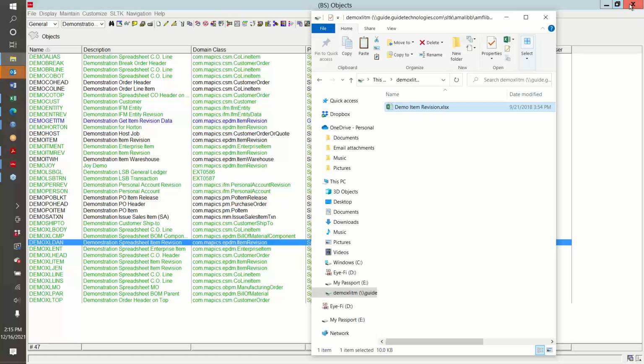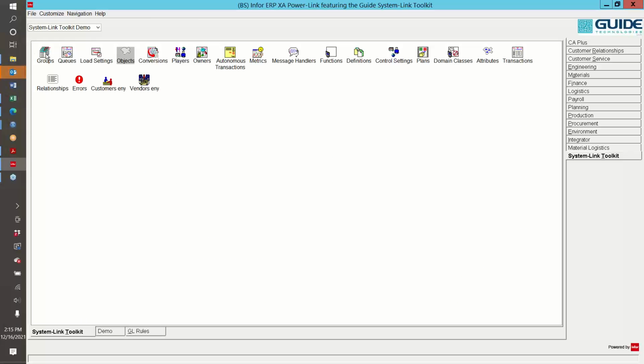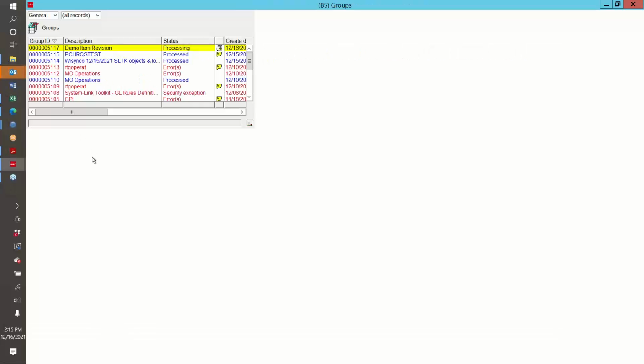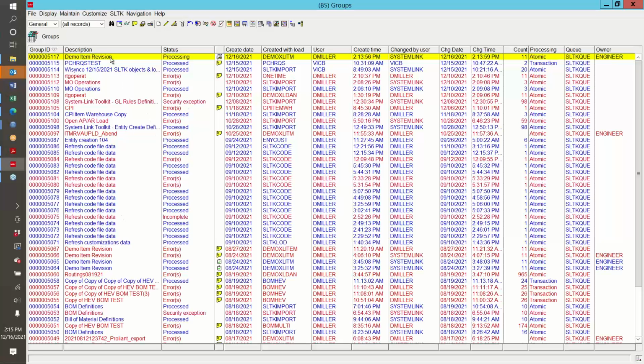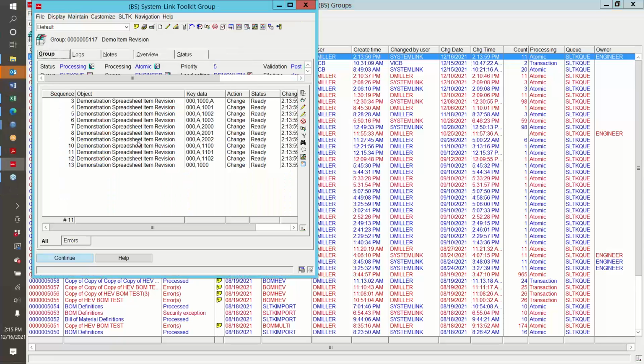And the toolkit says, oh, I got a spreadsheet to process. Let's start processing it. So it converts the spreadsheet to SystemLink and then starts processing the spreadsheet rows. The sequence number here corresponds to the rows. It starts processing these through the toolkit, through SystemLink.